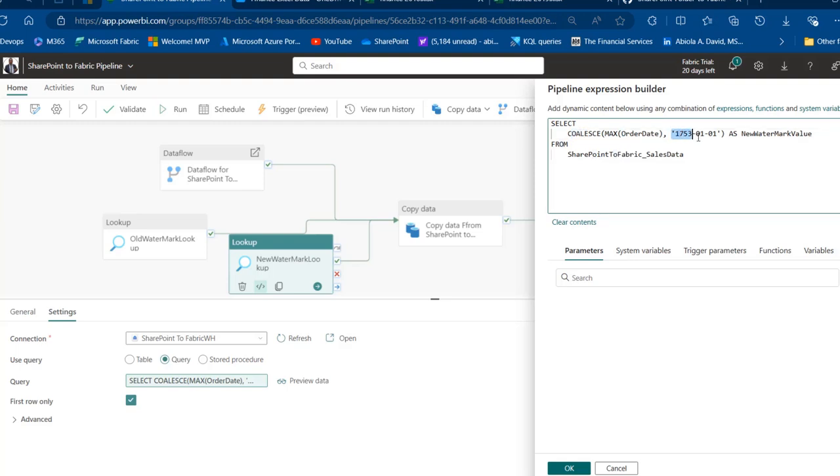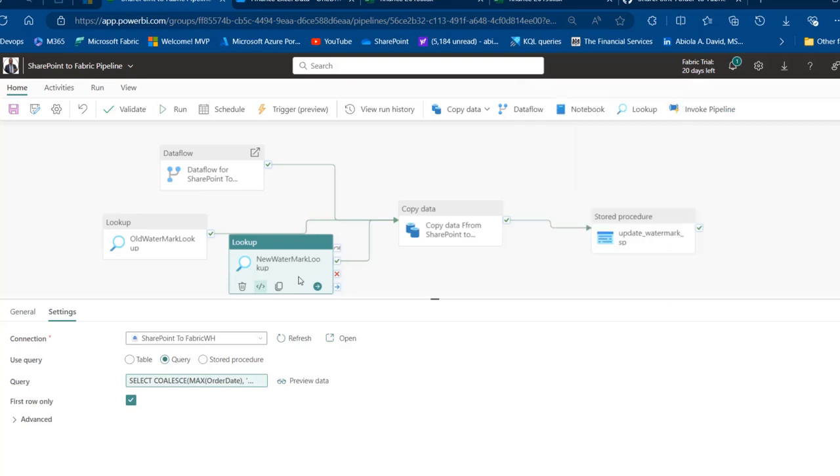So run this 1753-01-01, and then we alias it as new watermark value, and this is coming from our sales data table.